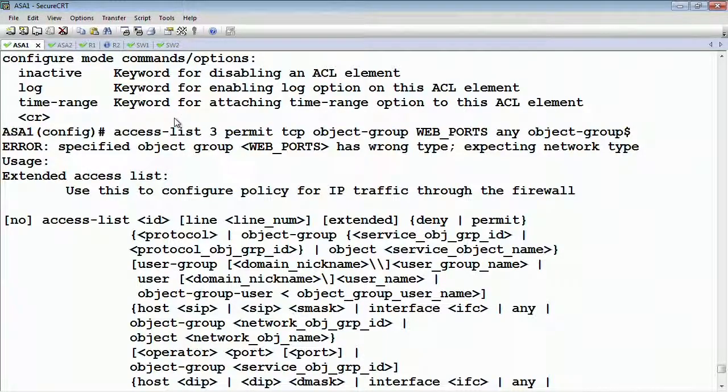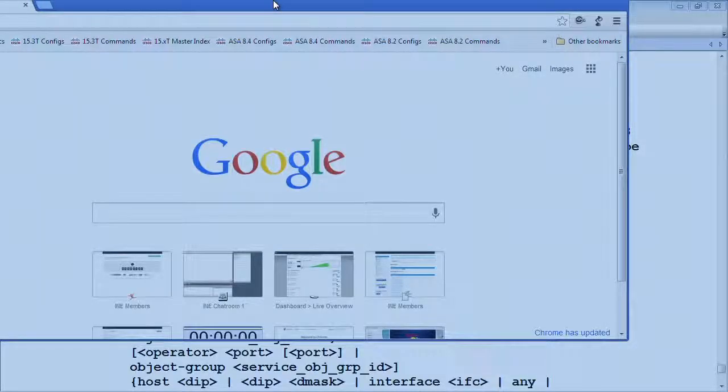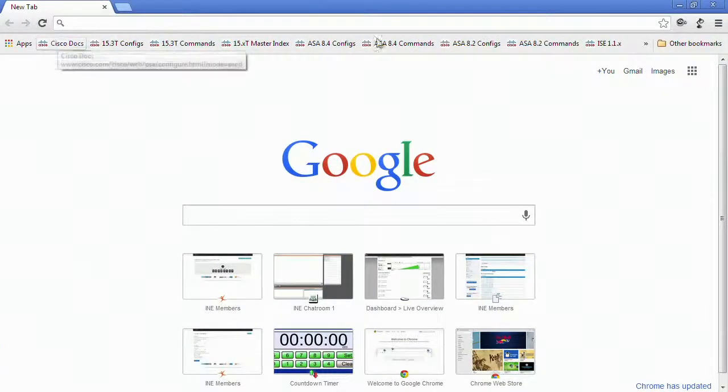Specified object group web ports as the wrong type, expecting the network type. Let's check the syntax example for this particular version, because this changes between 8.2 and 8.4.